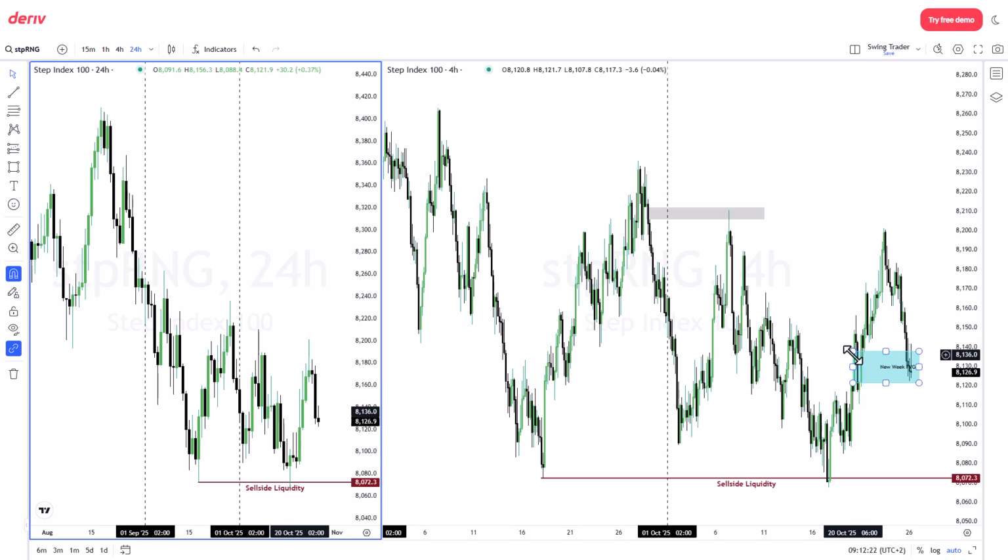So this is telling you, hey man, I want to go up. And the reason why I trade Step Index is because it tends to give me clear signs of where it wants to go. And I mean it, it's very clear. This displacement going higher, that's the high on the Monday. It is close to this high, it bumps it. This high as well, it is close to all of these highs.